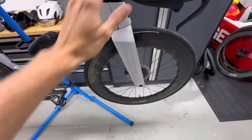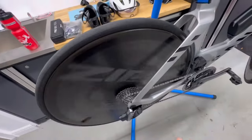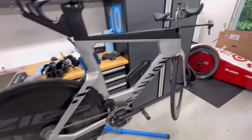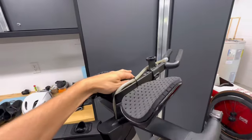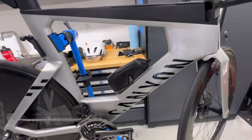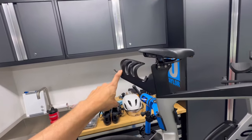We've got the race wheels on. We checked both front and rear brake discs. No rubbing. Very nice. We've got some wax on the chain. We took off this bottle cage for better aero. We're keeping this middle bottle here for more surface area. Better aero. We might add a bottle in this cage for better aero.